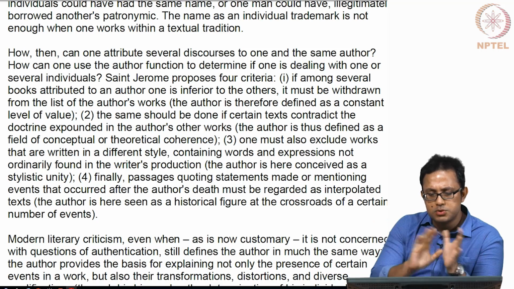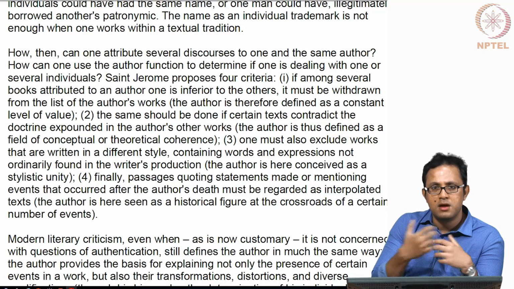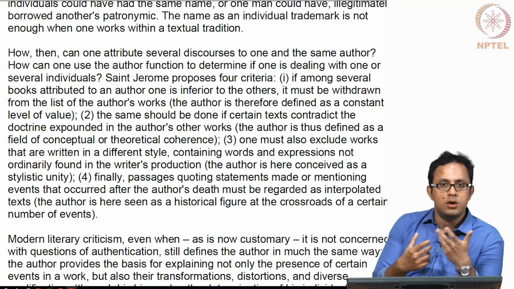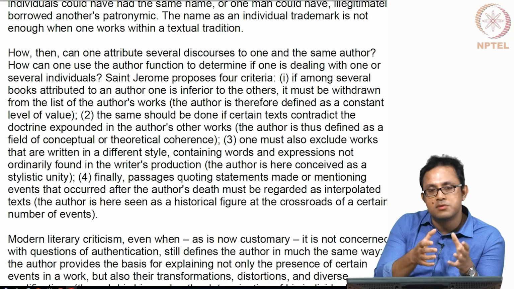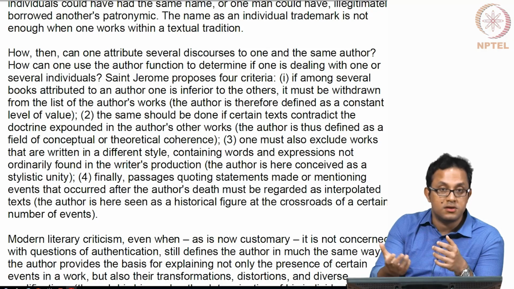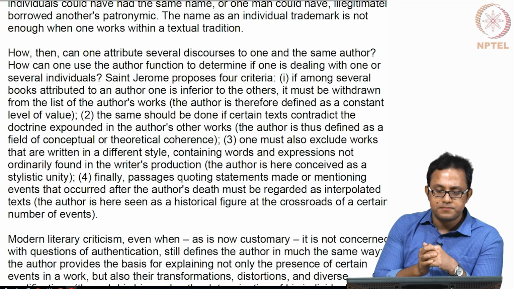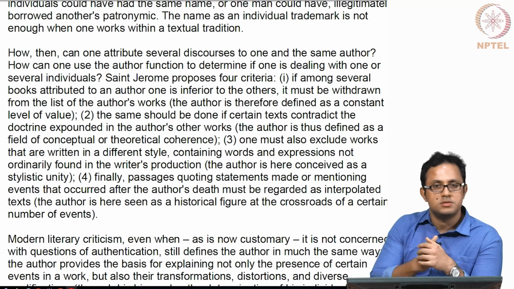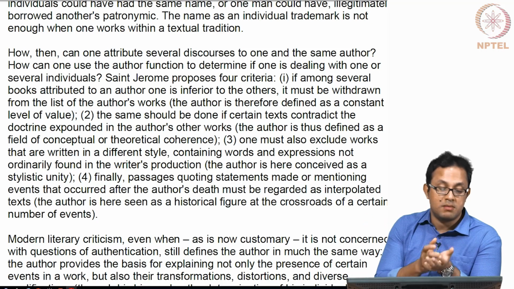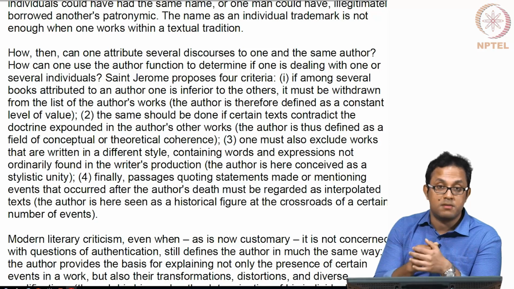So it should not be too transgressive, in the sense that we don't know who the author is. That becomes a problem when it comes to the very economically overdetermined, legally overdetermined modern politics of authorship. So we need to have an identifiable author, a set of identifiable markers which correspond to the presence of the author. Okay. And now Foucault is looking at how these 4 criteria that Saint Jerome talked about as conditions of Christian authorship are perfectly applicable when it comes to modern secular authorship or literary criticism as we know it today, as Foucault examines it in his times.